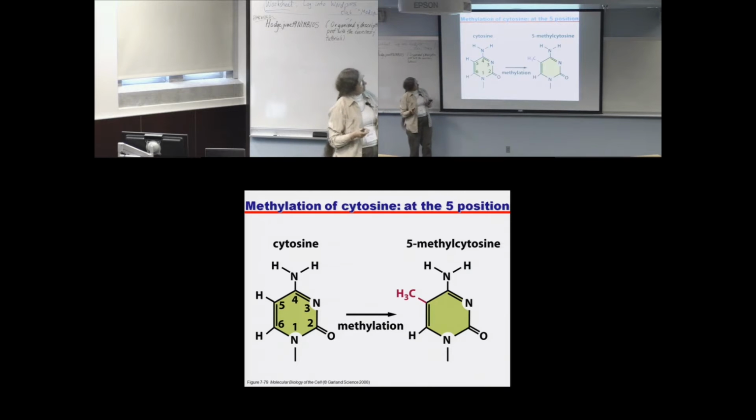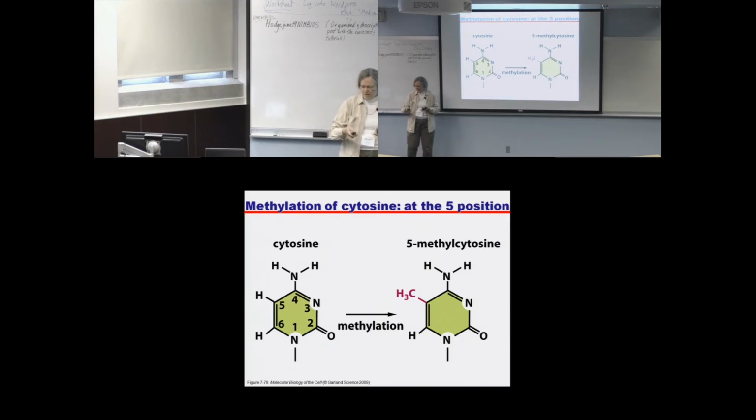That's what methylation does, for Cs. Why do we care? Well, it turns out that there is a correlation between methylation of Cs and a lack of expression of genes.